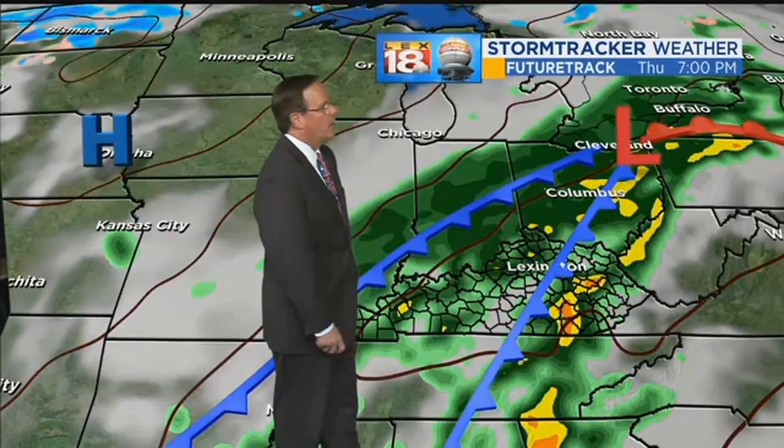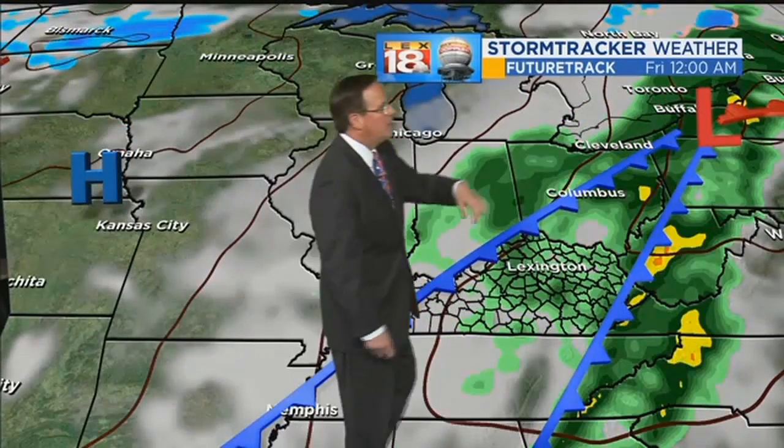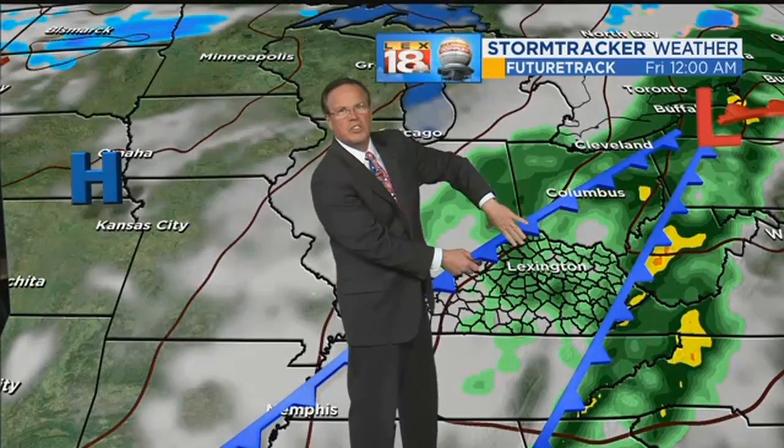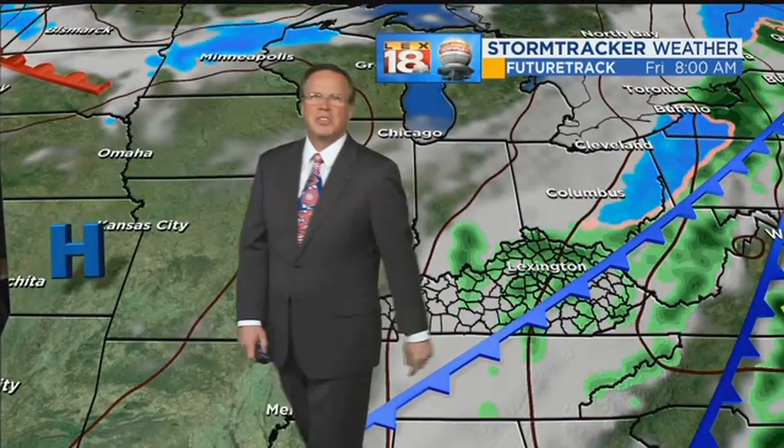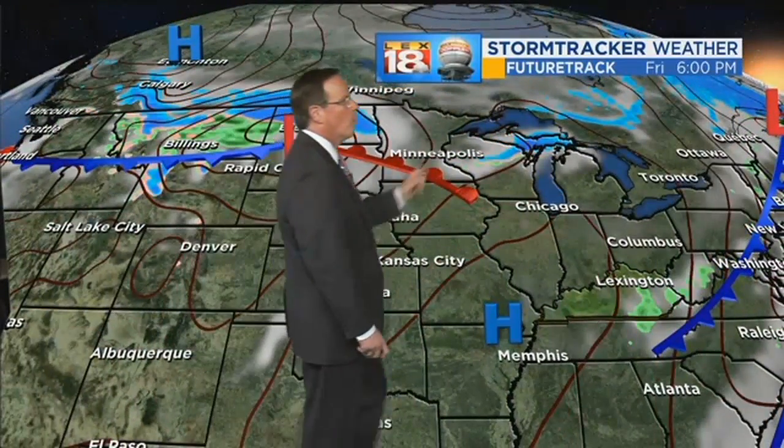So here's the setup: Cold front number one is beginning to cross the area. Cold front number two, with the chilly air behind it, is sitting up there in Indiana. By tonight at midnight, we've got at least some light rain still in the air, but the flooding threat really should be over by then. Look at the snow in Ohio going into Pennsylvania — it's close, but I think it stays on the other side of the river. Some cool showers around tomorrow morning, and by the latter part of the day we may still see a lingering shower, but also getting a little sunshine trying to break out.